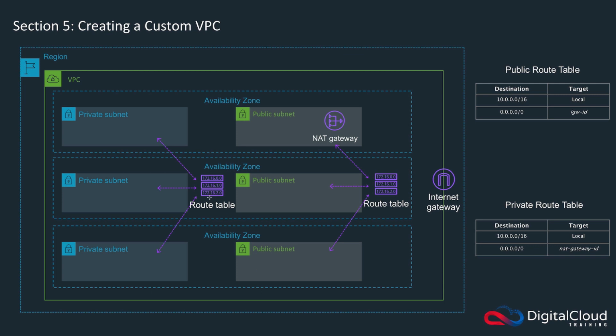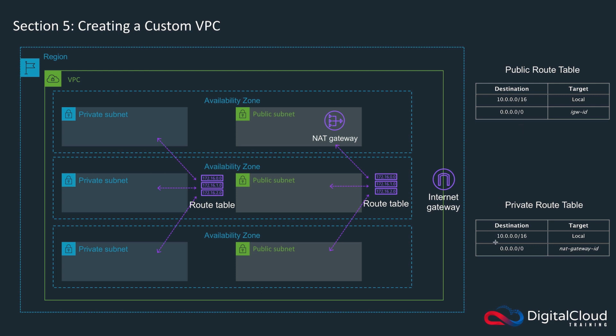And I will have a separate route table for each of those. Now this isn't the IP CIDR range I'm going to use, but this is just the icon that AWS have for a route table. What we are going to use is this IP range, 10.0.0.0/16. And our public route table will have a route locally so that it can route anything within that CIDR block, and it will have a route out to an internet gateway for any destination address.